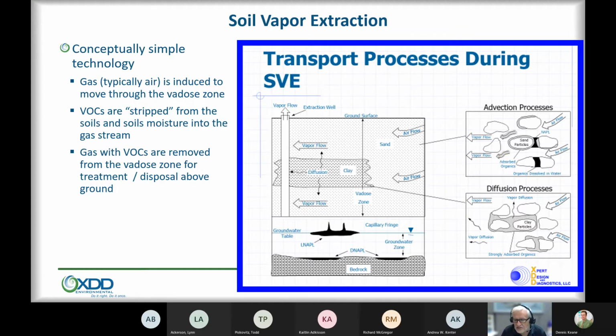So the figure that you're looking at exemplifies the air movement through the subsurface. It's coming from outside the area of impact, or it's coming from the surface in the area of impact. It's coming from all over the place, depending on the pneumatics of the air movement in the subsurface. But when it passes through, the contaminant is picked up and brought to the extraction well. We put in the clay layer there in this diagram because, obviously, the air is not flowing through the clay significantly relative to the more permeable media. So you have a diffusion element, and that's a factor that needs to be considered. Different permeability media need to be considered as well because of the different airflow velocities that occur through them. Contaminant on top of the capillary fringe is also very important.